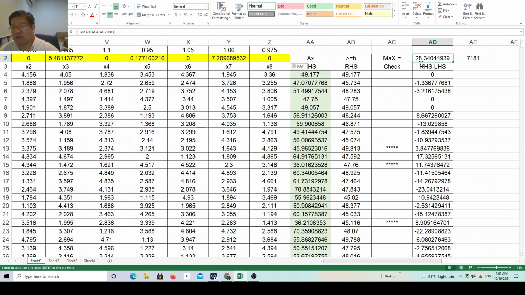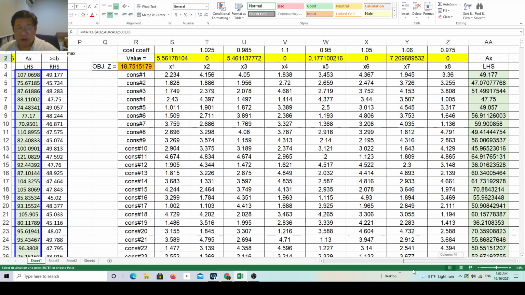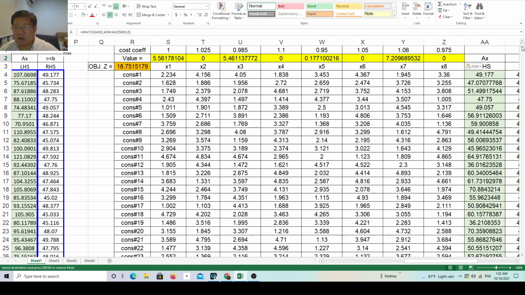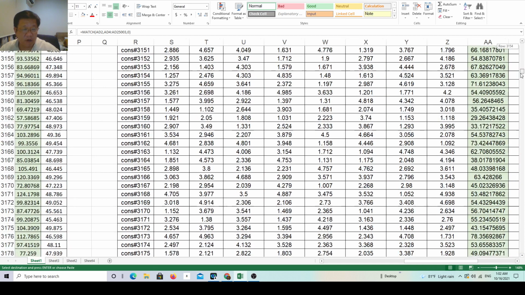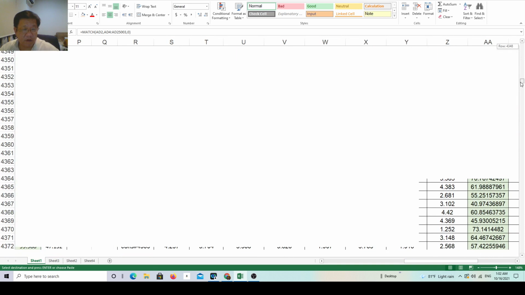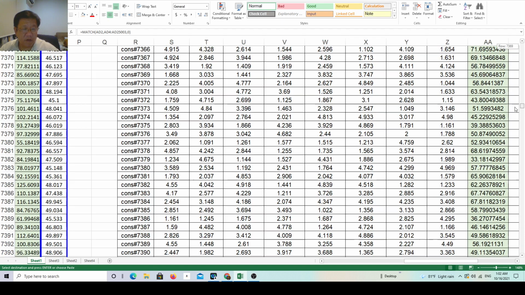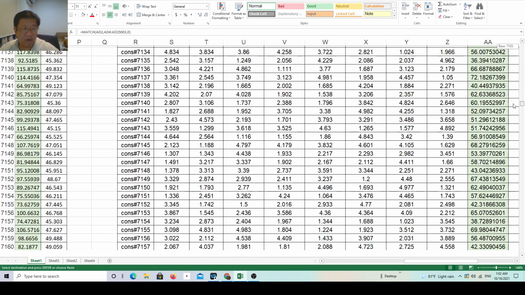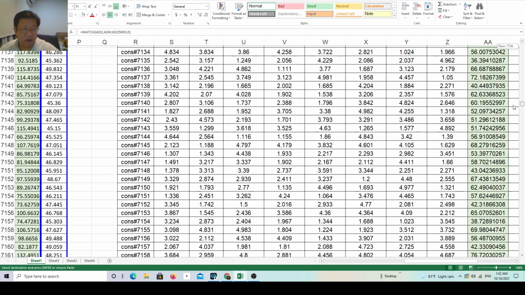The absolute value is 28.340. It happens in constraint number 7181. So we go take a look at constraint 7181. Oh, it's already exceeded.